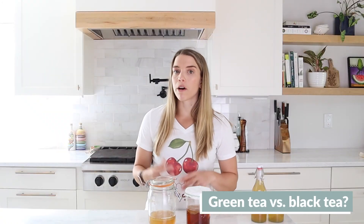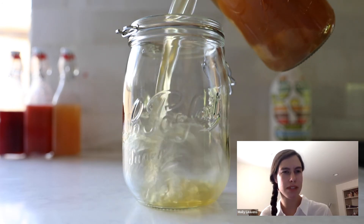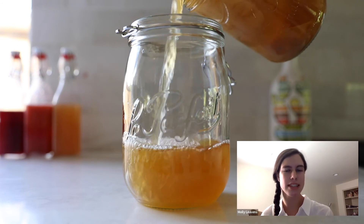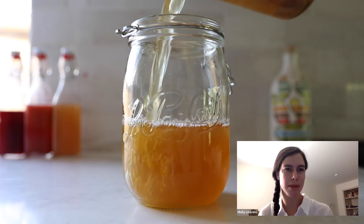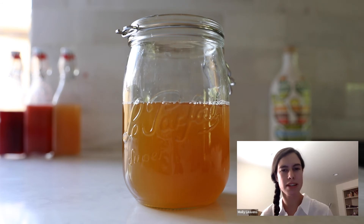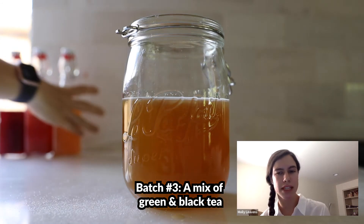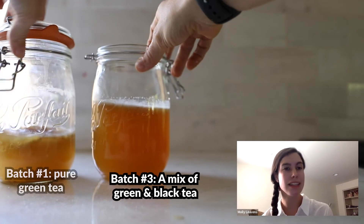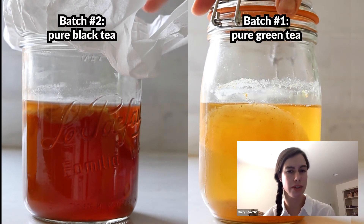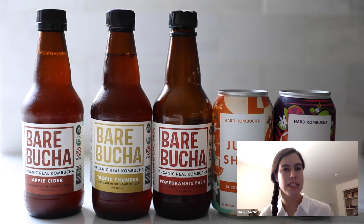The other big question I had for Molly was all about flavor. Most recipes say you can use either black or green tea, and I spent way too much time debating which one to use. For flavor, it largely depends on your preference for green versus black. The final product won't taste exactly like green or black tea in the same way that wine doesn't taste just like grape juice — flavor compounds also get changed through the fermentation process. A green tea in general will be lighter in flavor. From research, people generally find their SCOBY is healthier when they use at least some green tea, and if you look at most commercial kombuchas, green tea is one of the ingredients.